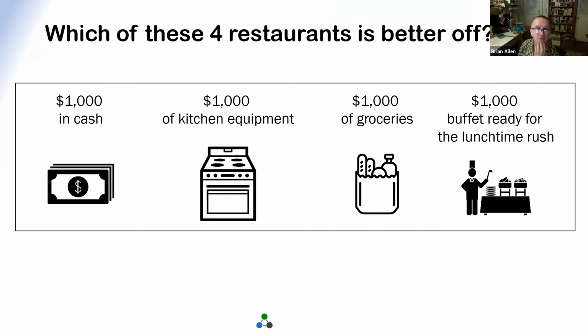Well, because that's your business. I mean, that's money you can sell. You can't do anything with the other stuff. Yeah, as an entrepreneur, I'll go with cash. You want the cash. We'll go with cash. Yeah, I'll take the cash in a second. Oh, interesting. Any other questions? I mean, I'd say groceries. Why groceries? What's making you say that? Well, with the groceries, they can actually make the food. So, more food. That's right.